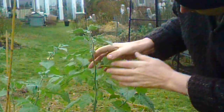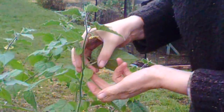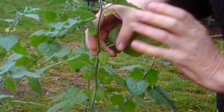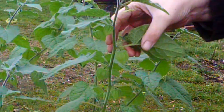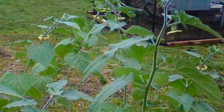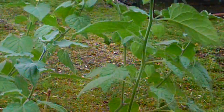I grew some the year before last and they got to the stage where they got the gooseberry bits, but by September, October they were about at this stage and then they never actually ripened. I put a greenhouse over them and it never worked. But what's happened with these is they are some plants that have been bought from a nursery last year and then they've been kept going all winter.